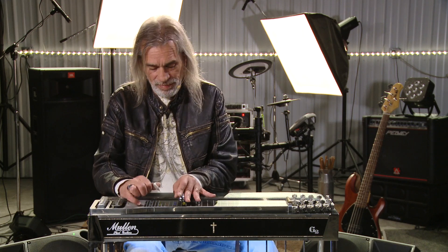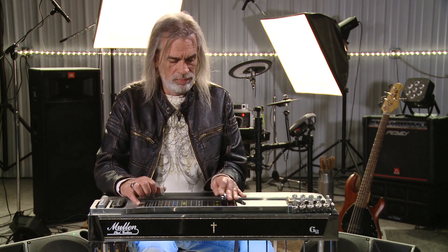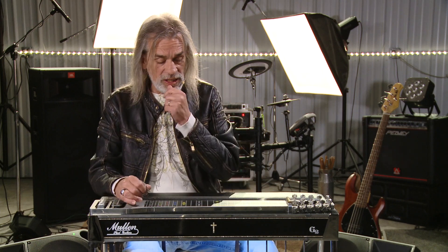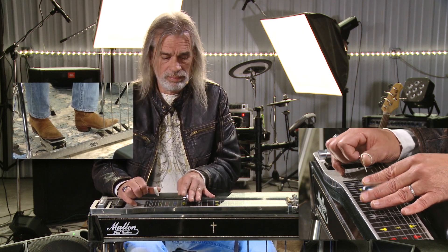There's a chime at the end, okay? I like that chime — nice little bell sound there. So what we're going to do here, we're going to start in our open G, our octave G up high. You can play it with the third, fourth, and fifth, or just the third and fifth. We're starting open and we're going to hammer down on it with both pedals. When we're open, we're sliding down to our D fret and then pushing both pedals, which makes it a G.